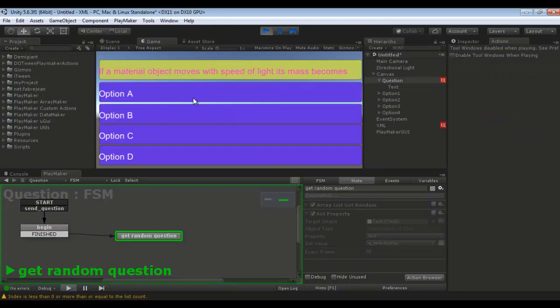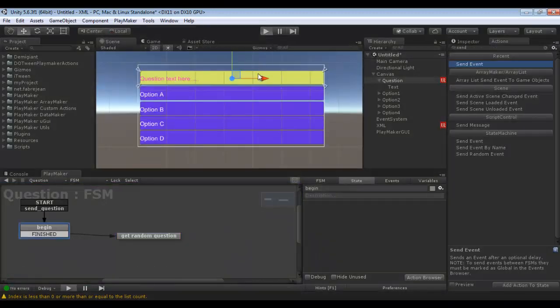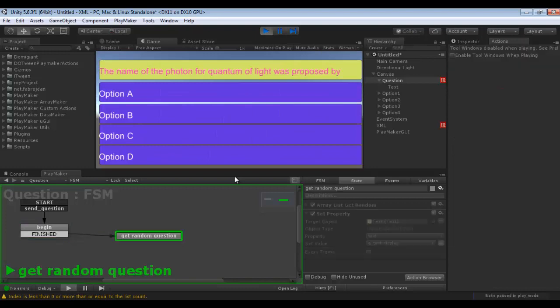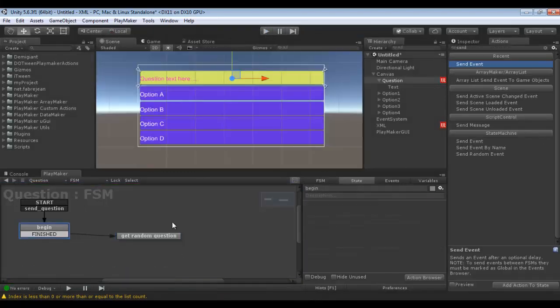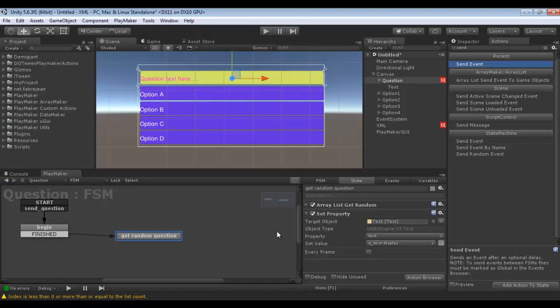Yes, now it's working. Every time we play, it will display a new question. We can also make it interactive. If we click here, it will go to the next random question. So let us make it like this. For this, we want to apply some more action.